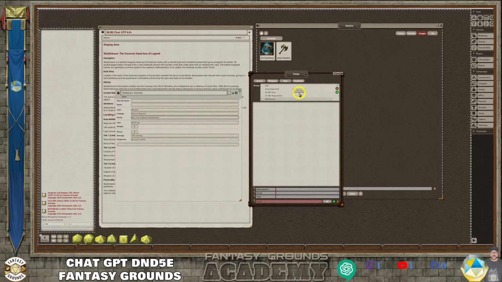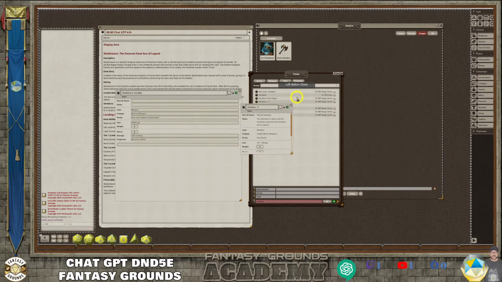So what I want to do is look at a +1 hand axe. I'm going to go to All. That's +1 battle axe. So I'll say hand axe. Oops. What is it called? Is it one word? Yeah, it's one word. So I'll change that up here. And then hand axe +1, I'll make a copy of that.